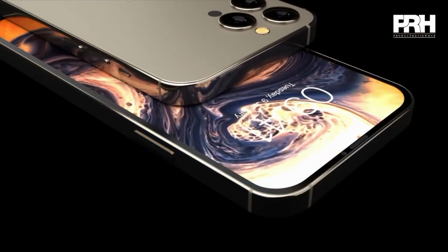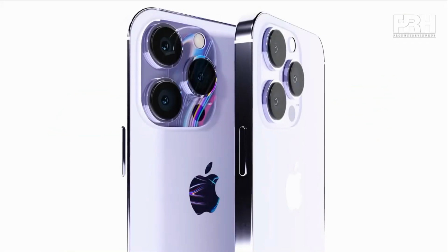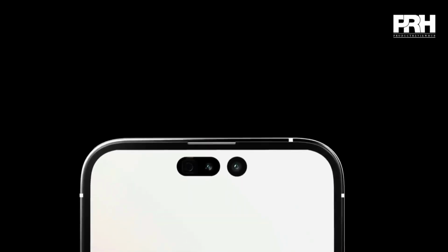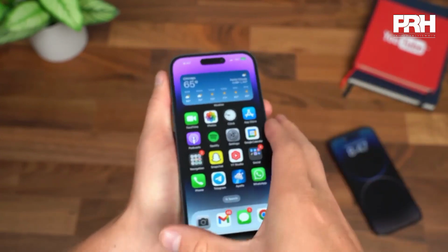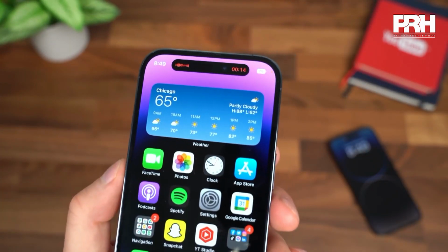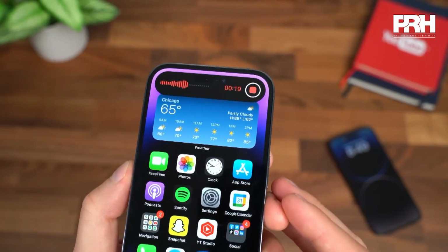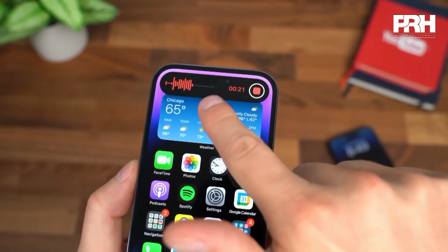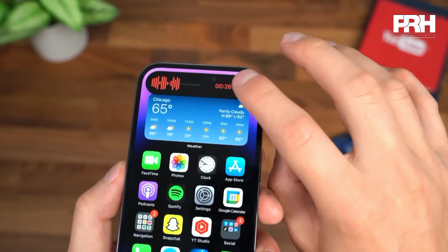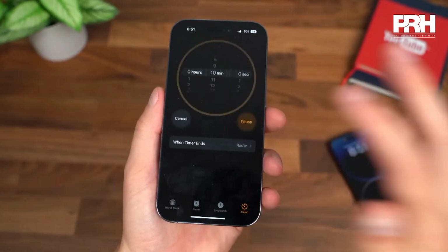One way that Apple could do this is by introducing a new type of display technology. This could be a flexible OLED display, which would allow Apple to create a full-screen display without the need for a notch. Another possibility is that Apple could introduce a new type of camera technology that would allow the essential components to be housed within the display. These are just a few of the possibilities that could allow Apple to introduce a notchless device in the future. However, it is important to note that these are just speculations, and there is no guarantee that Apple will ever introduce a notchless device.